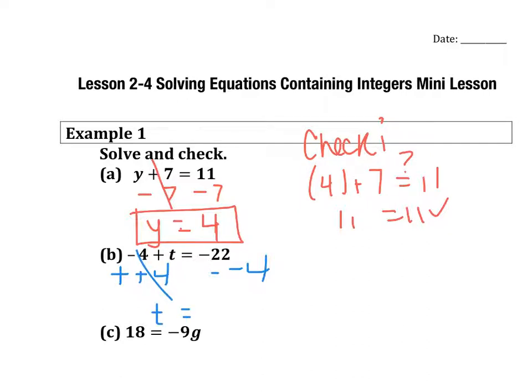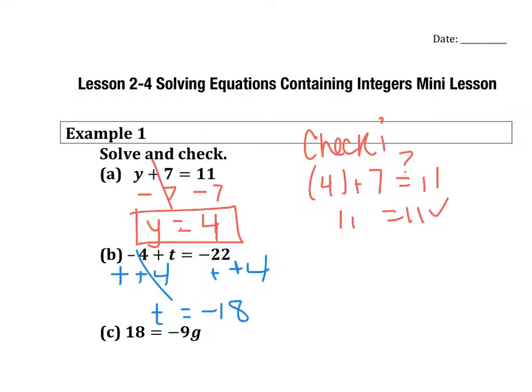On the right-hand side, we're trying to figure out what negative 22 minus negative 4 was. So we would change subtraction to addition, switch the sign of the second integer, and it becomes negative 22 plus positive 4. If we're starting at negative 22 and we're gaining 4, we're still going to be in the negatives, but we are going to get closer to 0. We will now be at negative 18.